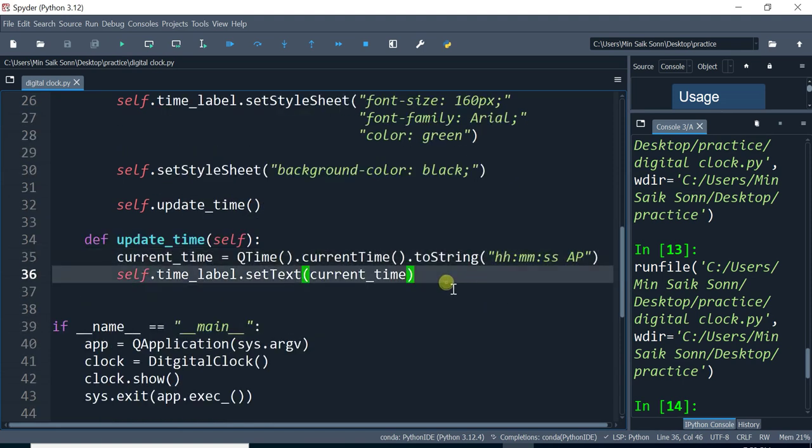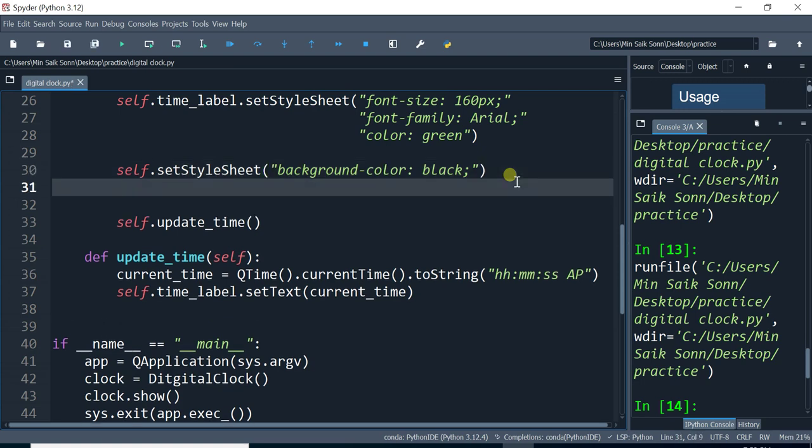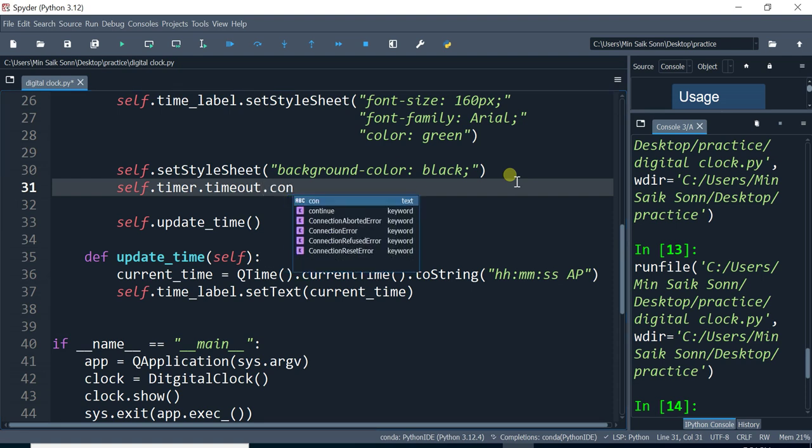To get the clock to update every second, we need to connect our timer widget to a slot of update time. We will take our timer, self.timer. This isn't the time label, it's the timer to keep track of the time. During a signal of timeout, we will connect the following slot of self.updateTime.